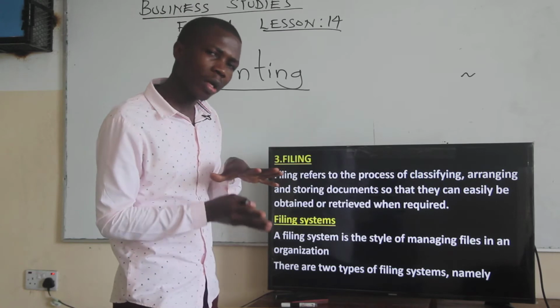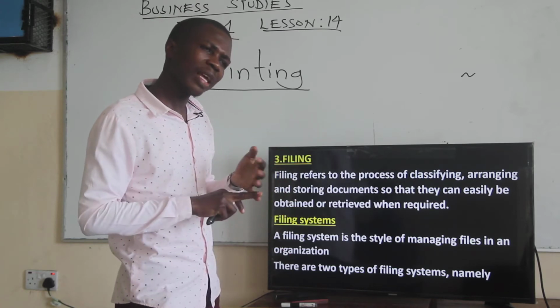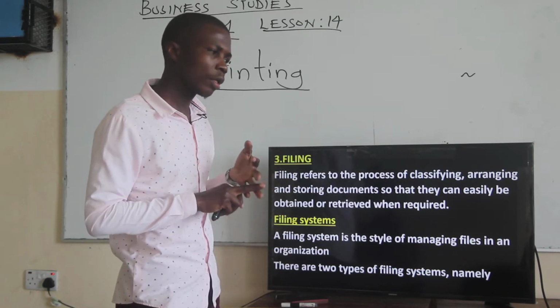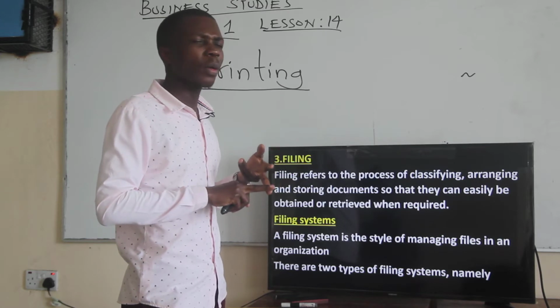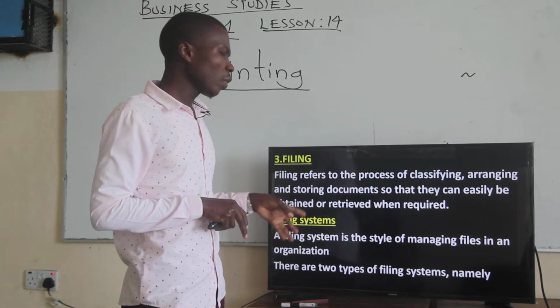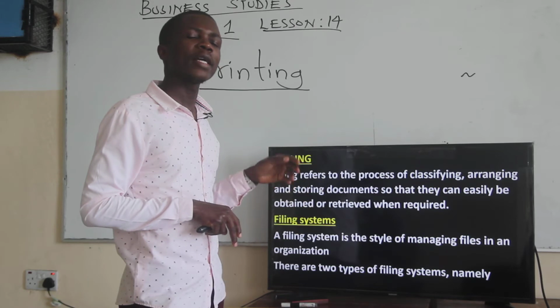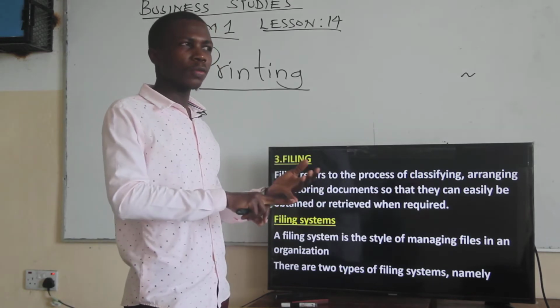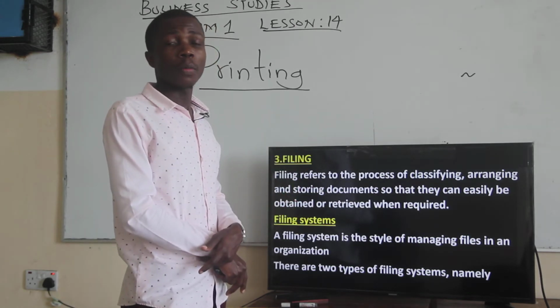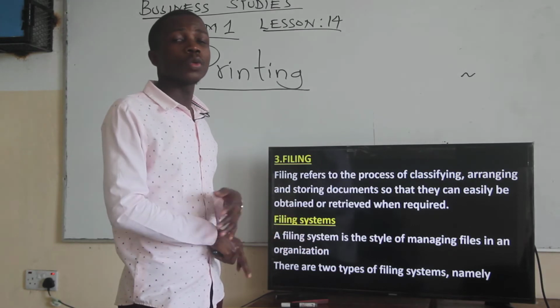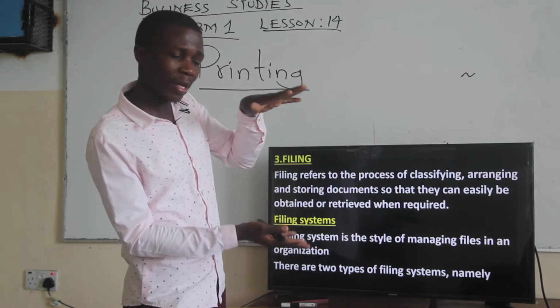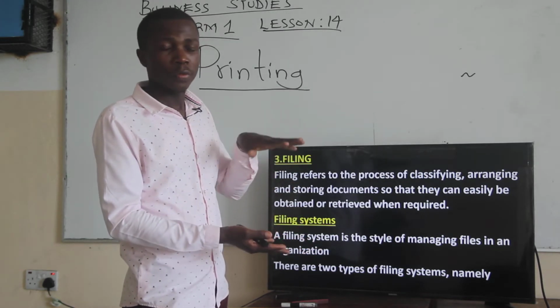Then after that, let's go to the third method of reproducing documents. The one that we are talking about, the ink, the stencil, or the printing, all of those are under what? They are under duplicating machine. First we started with the carbon copy machine, then after that duplicating. Under duplicating we have very many, like 5 of them, the ones we have talked about.